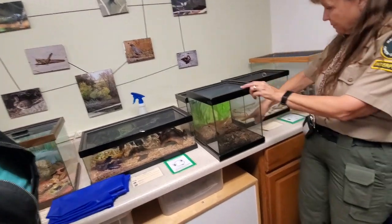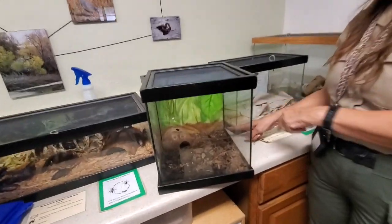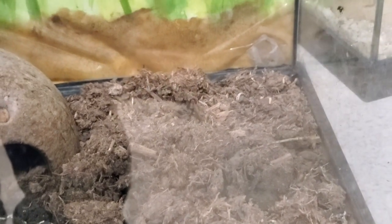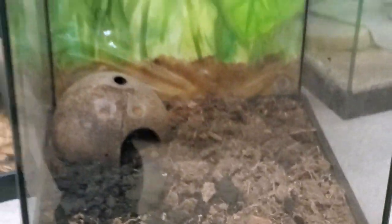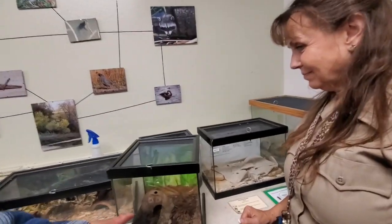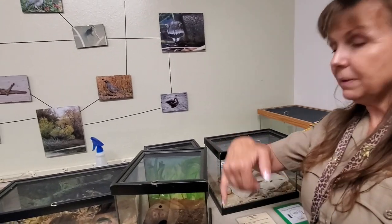I'm going to put the lid back on because he's also very fast. But you see him right back in that corner. You see his little ring around his neck. There he goes. Right there. So cute. His name is Ringo. And I will definitely put the pin back in because, as I said, he can go right through that hole. So he can actually climb up this glass? Oh yeah, he came up and out.